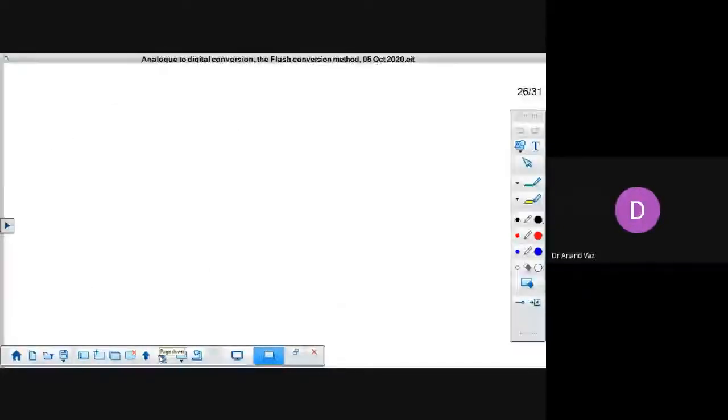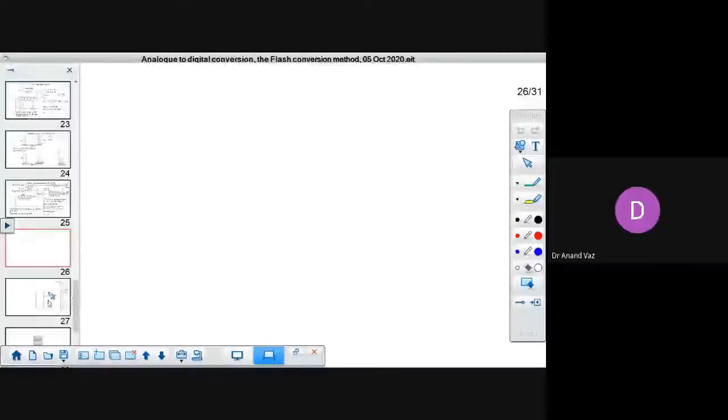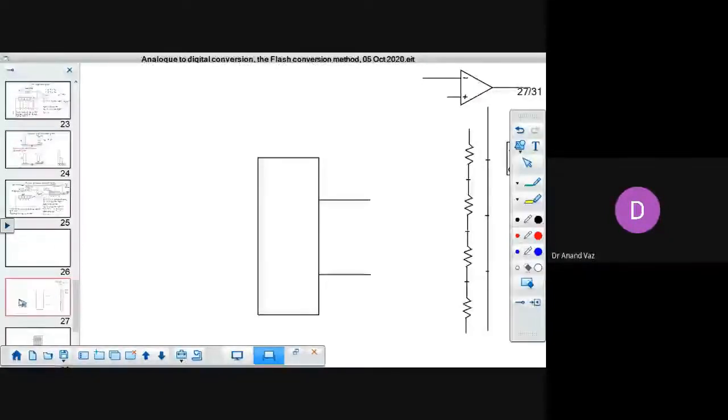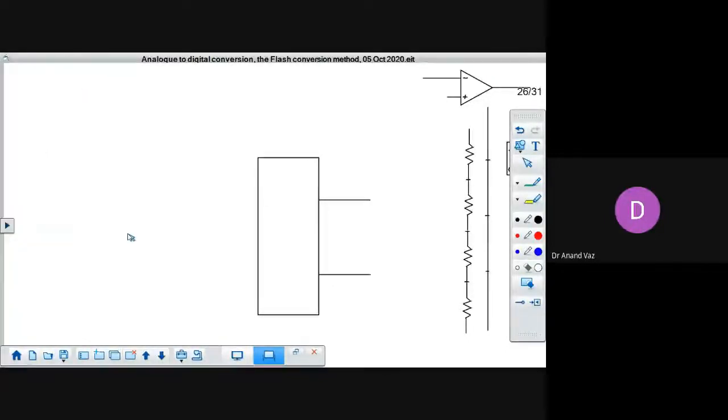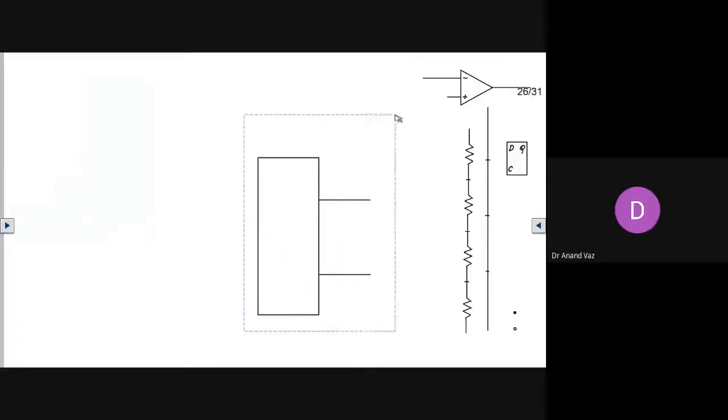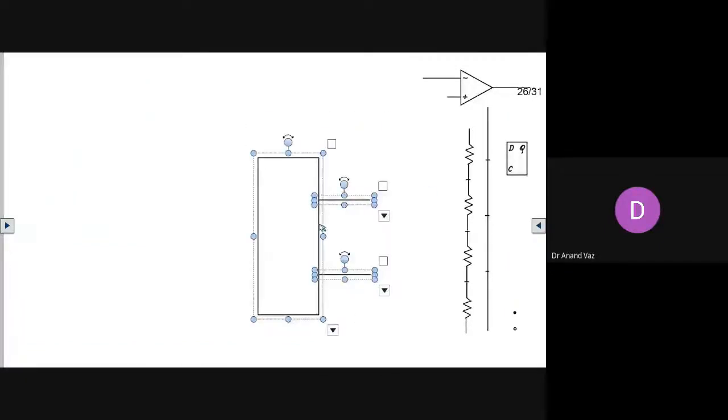I've prepared some workbench here so that I don't have to spend a lot of time drawing, but certainly it's necessary to explain it to you gradually and slowly and construct it so that you understand the nuances. So here I've got certain components which we'll need for our flash circuit, and I'm keeping them here.